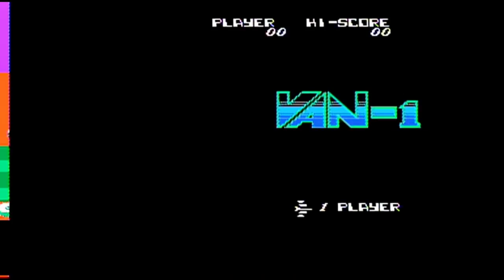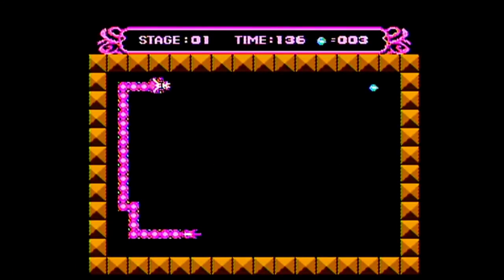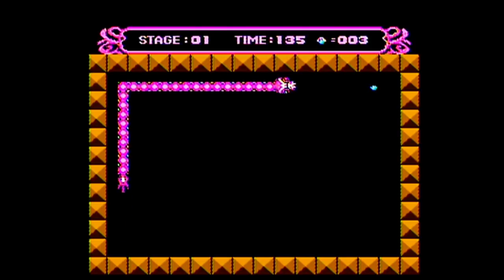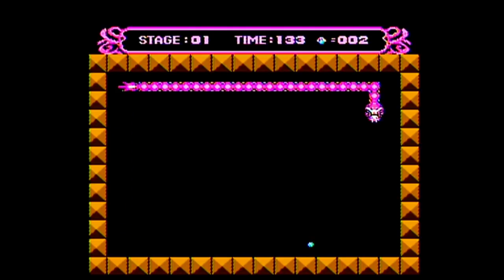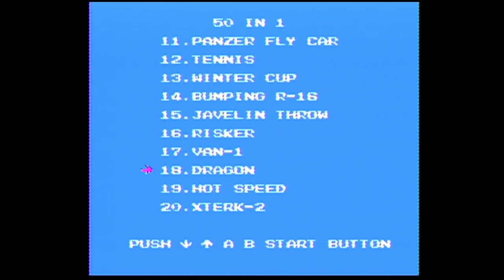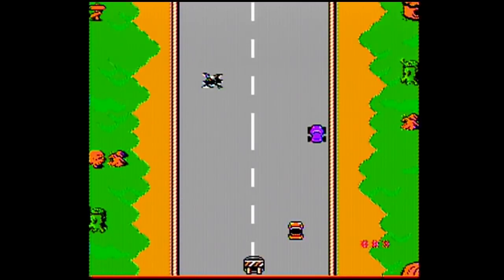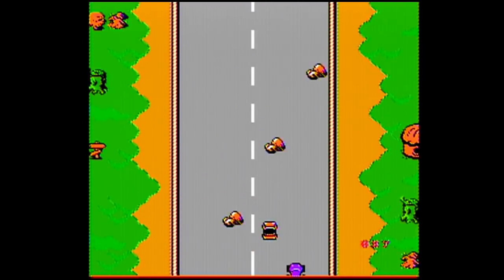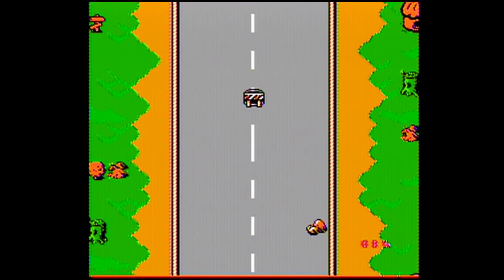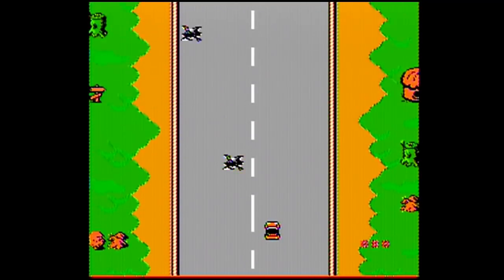Game 17 is Van 1, and that's just Twin Bee with a reskin. The next game is Dragon, and it's about a snake that likes to eat blue balls - he just likes to take care of blue balls. Then next we have Hot Speed, and it's a very basic driving game. A lot of these games are Famicom tiles with a sprite swap, but I can't really put my finger on this one. I don't think I've ever seen it before, so this might be a very recent homebrew from China - a chindi game, as I call it.